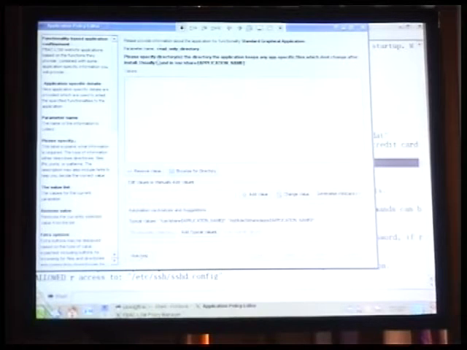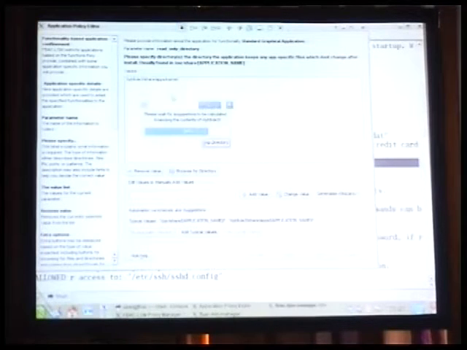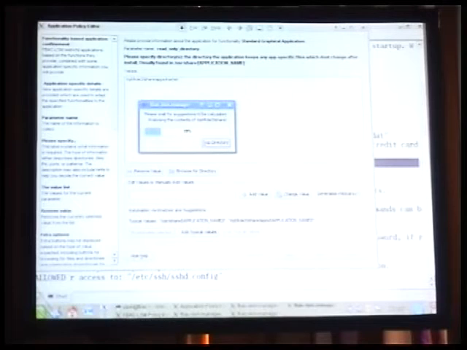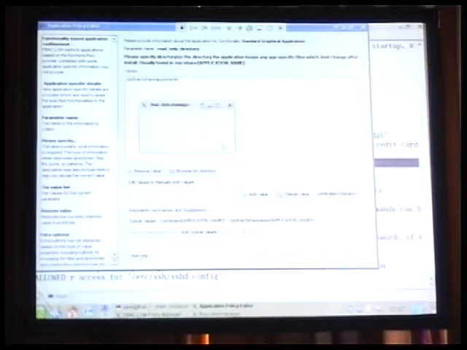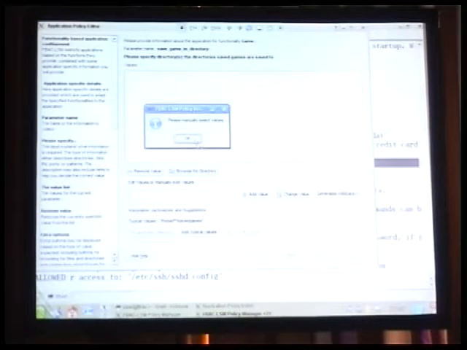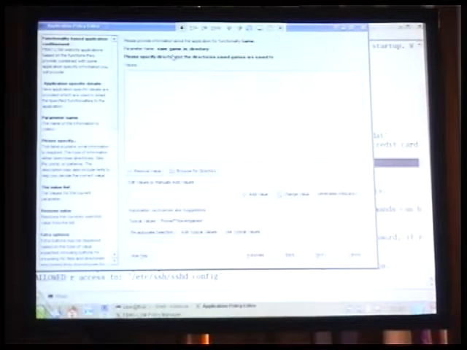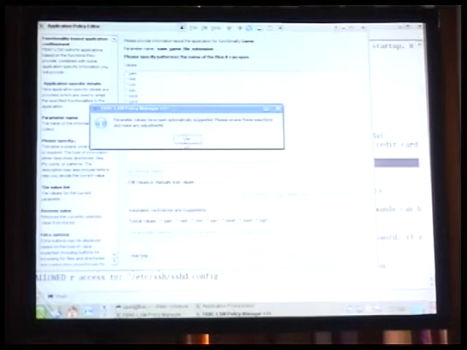Now it's looking for read-only directories that store resources for the program. I know for a fact it's only going to find one, so I'll just stop it from looking. Now it wants to know whether we want to be able to save games in a particular directory. I might have a directory in my home directory where I have games that I want to save. It doesn't apply in this case. Basically, it does a pretty good job of automating those details.